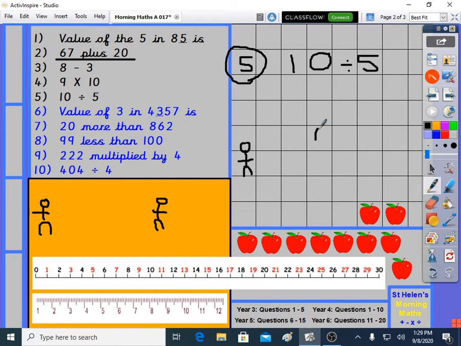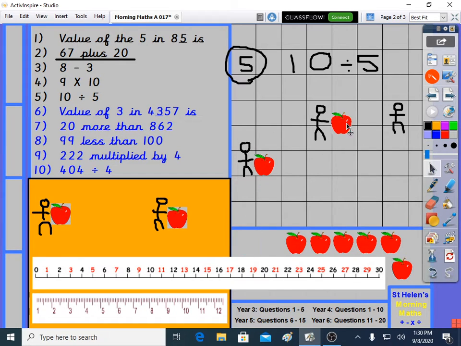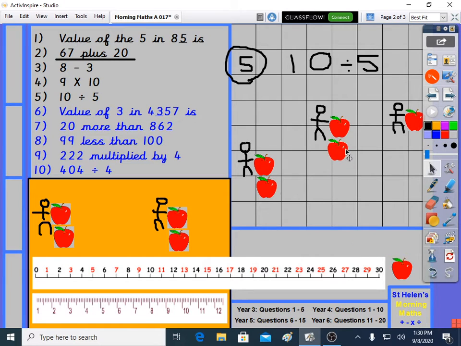So I'm going to share the 10 apples between those 5 people, those brilliantly drawn people that I've got there. 1, 2, 3, 4, 5 people. So let's give them an apple each if we can. These are big apples. I don't think anyone could eat more than one of those. Let's give them all a second apple if we've got enough. They might have to eat some tomorrow. There. They've all got 2 apples because the answer is 2. So 10 apples shared between 5 people equals 2 apples each. You might get a word problem like that. If I had 10 apples and I shared them between 5 people, how many apples would each person get? The answer would be 2 apples. 10 divided by 5 equals 2.